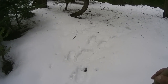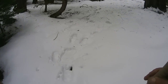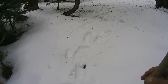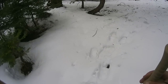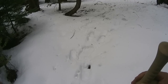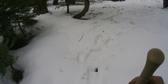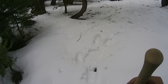So the forecast is 50% of rain and possible snow. I really didn't want to get caught in that, so on the way down, I wanted to make sure I make it down before the snow comes so it won't cover up my tracks. I think if it would have snowed, the trail would have been covered up, and I would have had a heck of a time trying to find my way back without a GPS. But I do have a GPS, but those are not 100% reliable. I do have a compass and map, so I will make it out of here if that were to happen, but it's just a thought there.